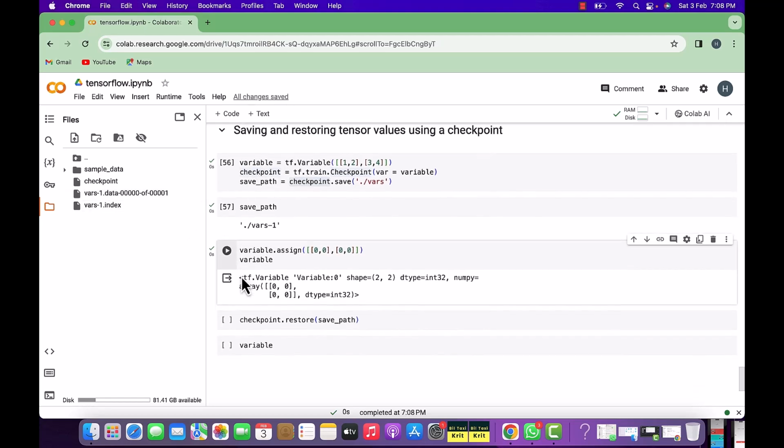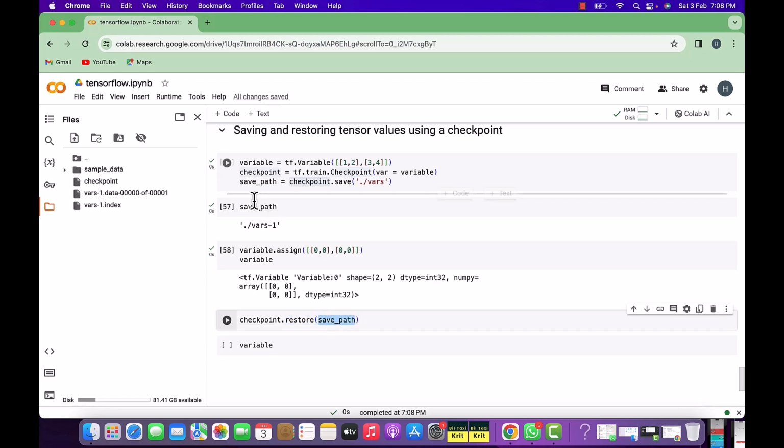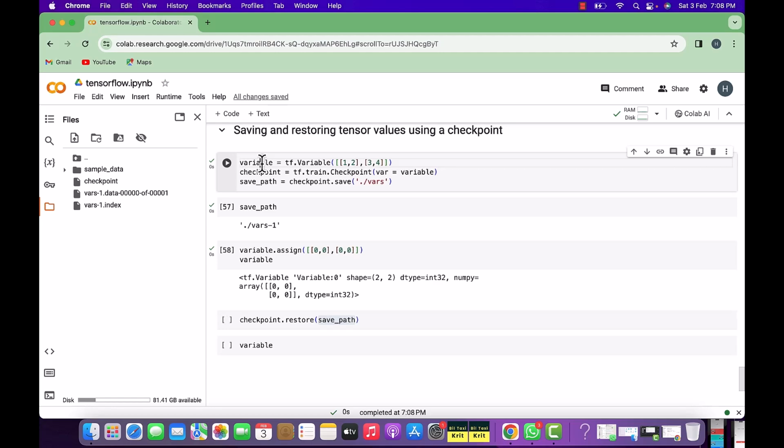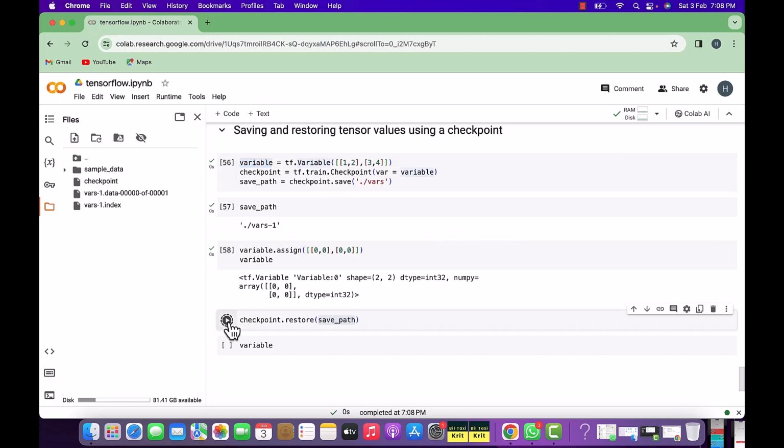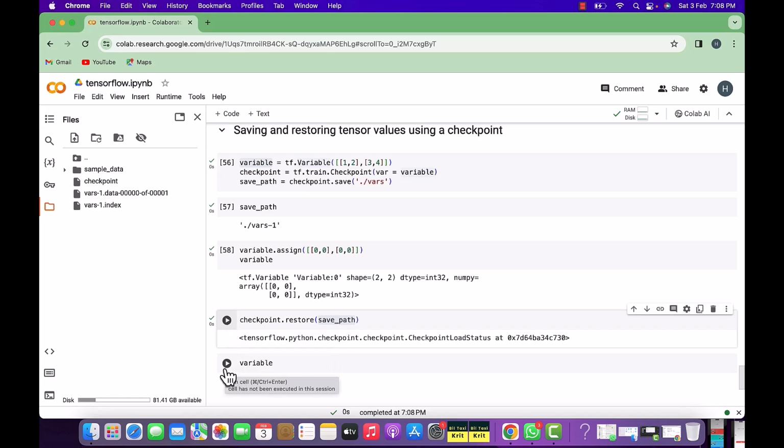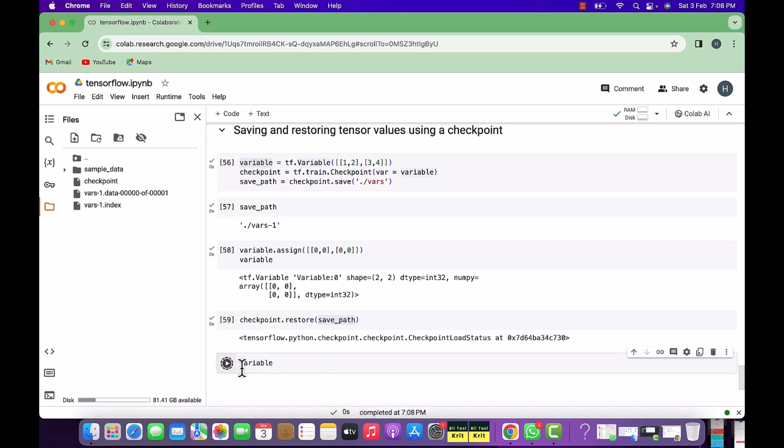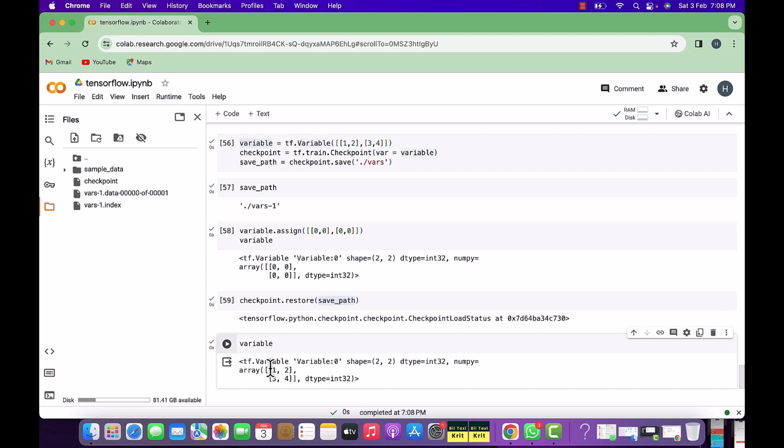And now we are going to restore those values, using checkpoint.restore, and then we are going to specify the path here. It is going to restore the values which we stored in the checkpoint into this variable. So let's run it. And now let's print the value of the variable again. And there you can see again our variable contains the values 1, 2, 3 and 4.